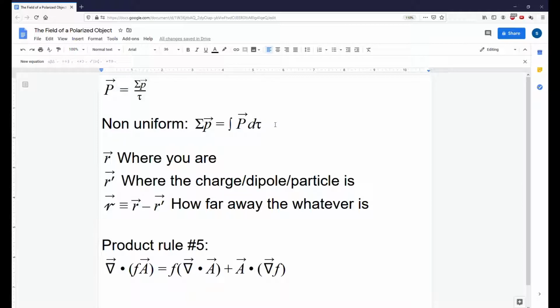Also, as a brief reminder of what our various r's mean, you have vector r, which represents our position. By our position, I mean the position that we are interested in. R prime vector represents the position of the charge or other object that is creating an electric field or electric potential at our position. And script r vector is equal to r vector minus r prime vector. It's the vector that represents how far away our point is from the point that has the charge.